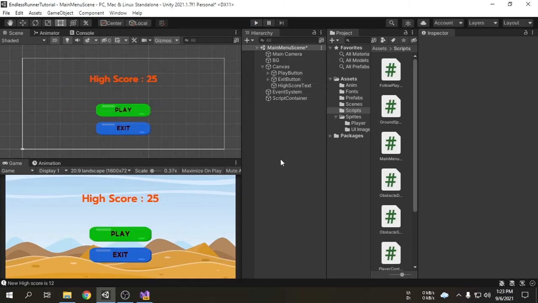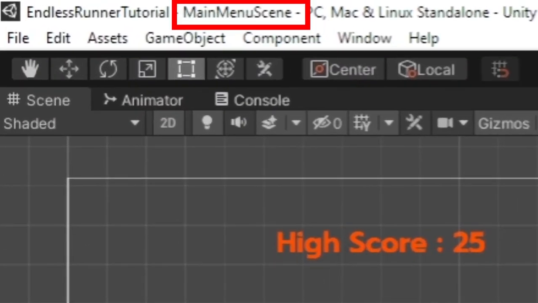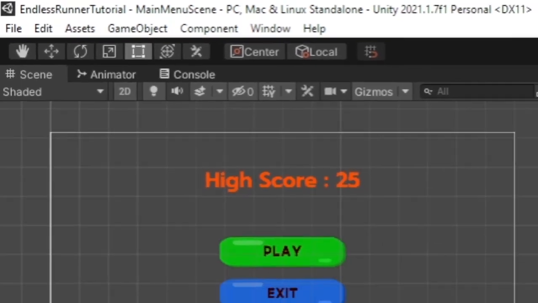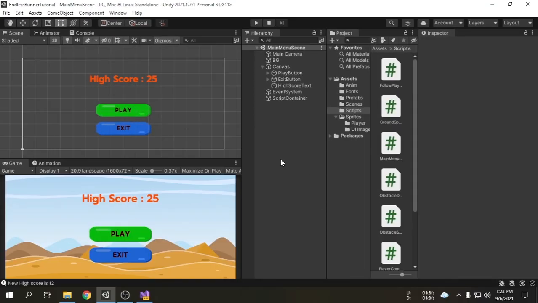In Unity, every scene is completely different, there is no connection between two scenes. We can see the currently opened scene over here at the top position. As you can see, we currently have opened the main menu scene. So, it means every time we open a project with Unity, it actually opens a scene from that project. All the game objects that we can see inside the hierarchy window are the property of a scene. I mean, a scene only has some game objects.